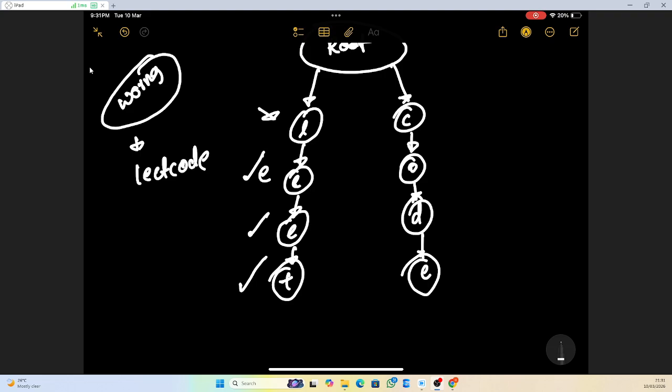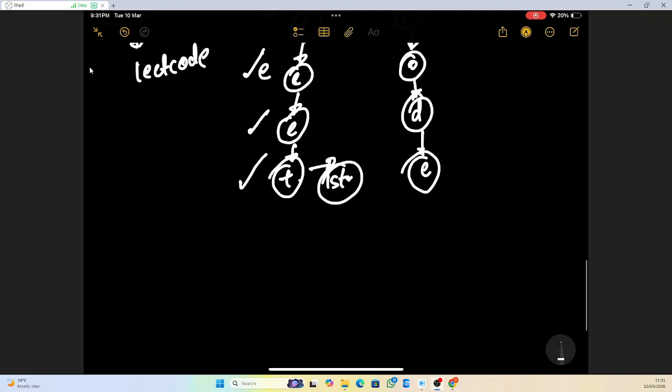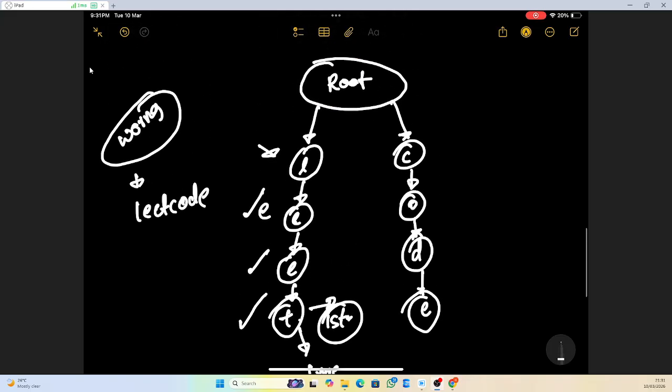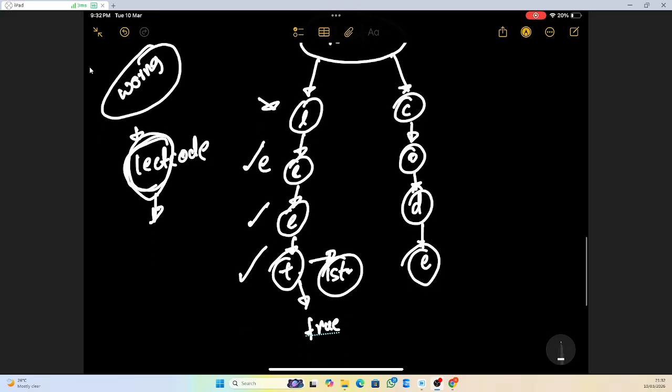Yes, it says T. So it is a terminal node, and terminal node means true. You reached a terminal node, which means you found a word in this sequence.